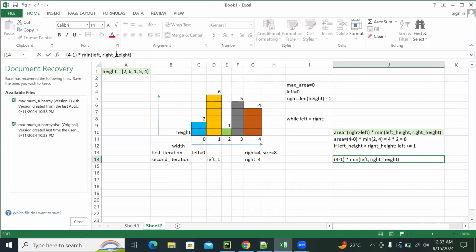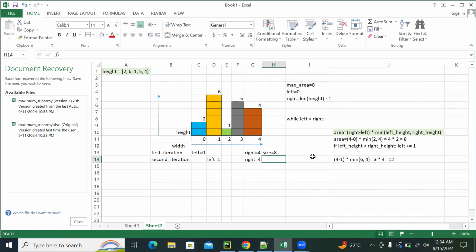If you see the element height at index 1, which is the left index, it is 6, and right is still 4, right? So you get 4. So finally, you get 3 multiplied by 4, because you have to take the minimum. The minimum of 6 and 4 is 4. Here you will be getting 12. So this is going to be the size. So the size in the second iteration is 12.